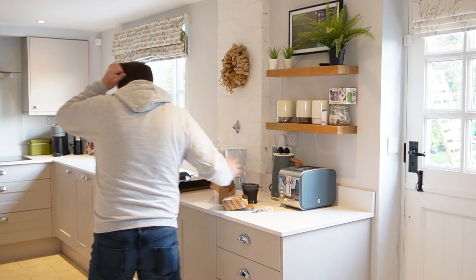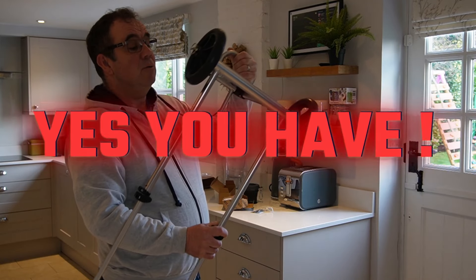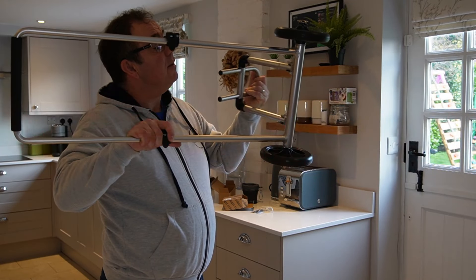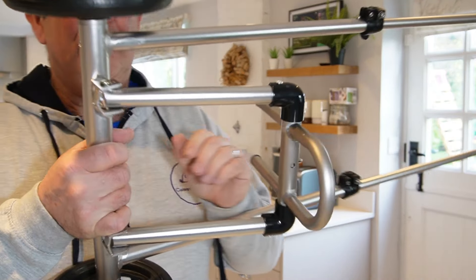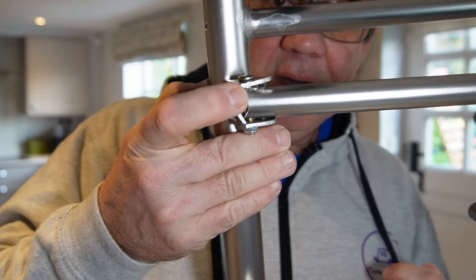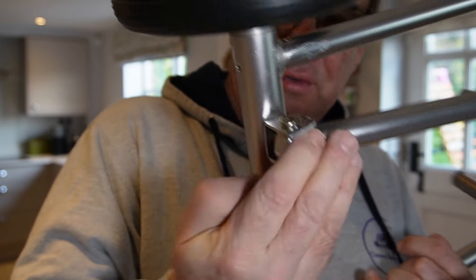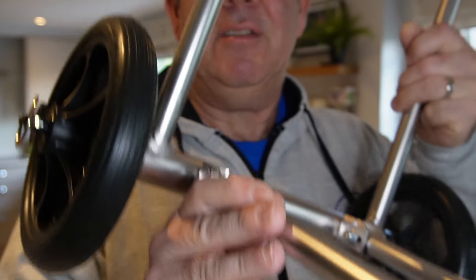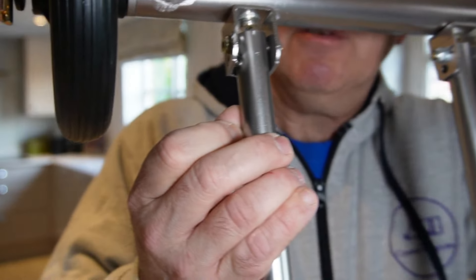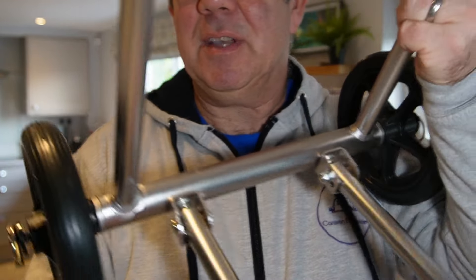I'm going to go back to this trolley because I think I've made a slight mistake and I think I've probably just broken this — in fact, I have. Not reading the instructions, what I've done is forced this arm down because I didn't realise there was a locking pin there, and what's happened is it has stretched out. So it won't lock. I guess that's my fault — is it a design failure? I'm not sure. I'll just use my tools to straighten that off and it'll be working again. But that's probably partly my failure for not checking the instructions.